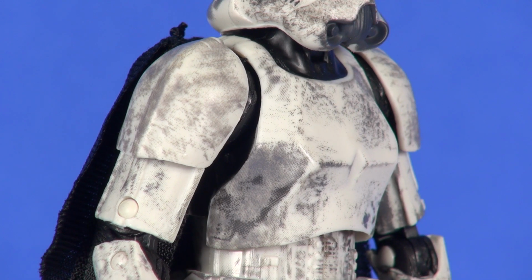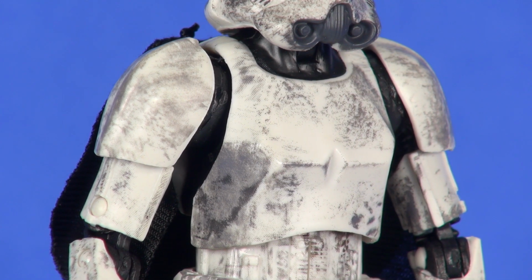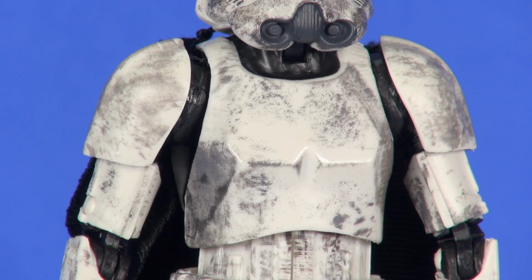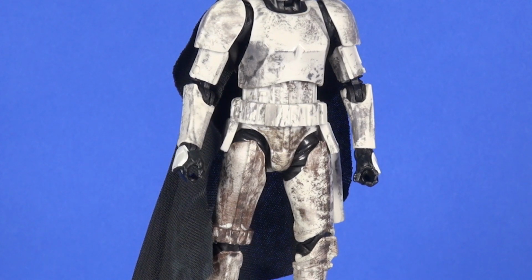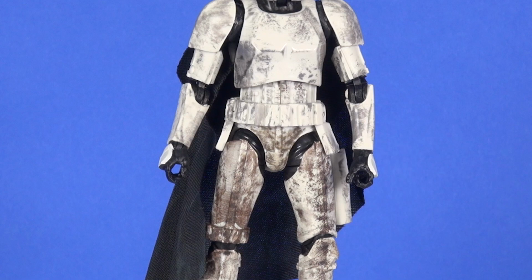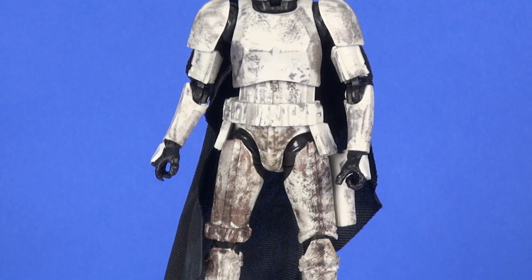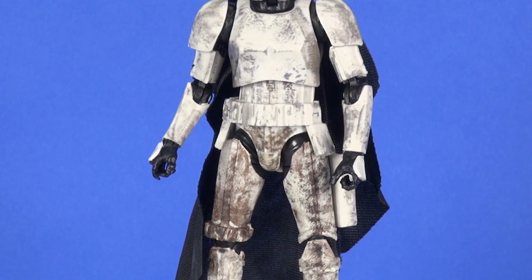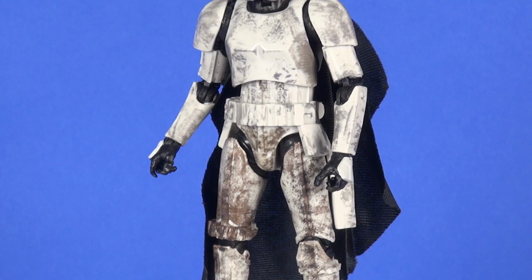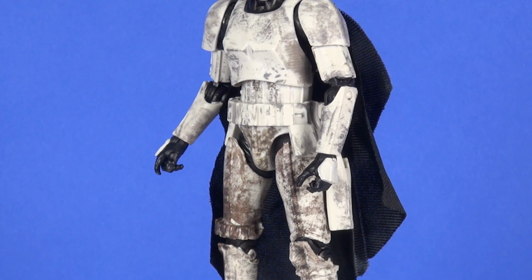Through the upper part of the body, it's your Stormtrooper. It's what you'd expect to see. But like I said, this time around, you got lots of great painting in there for some weathering of the figure. And we'll come back wider here a little bit. For some reason, the top half of the figure is kind of dirtied up in a dark gray color, where the lower half of the figure is a dark brown color. I don't know why the variance in color there. Maybe the bottom half of the body's running through mud, and the top half is just grease, grime, or some sort of stuff like that. I don't know. But you do have those two different colors of the dirt detailing going on.